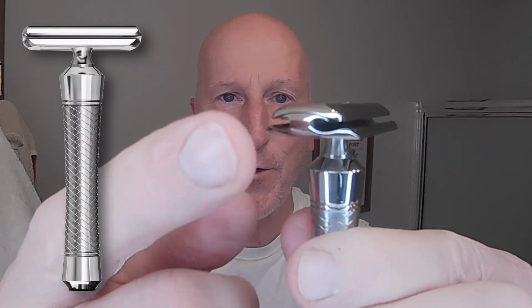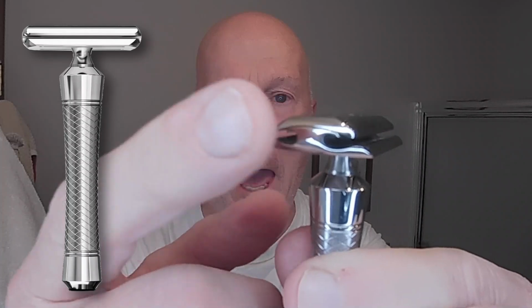As you can see, the cap and the base are machined so nicely that it's very difficult to find that seam where the cap and the base plate meet. It's really wonderful. I also remarked when I first showed this on the Monday morning mailbag that this thread is probably the smoothest thread post that I've ever experienced on any safety razor out there. And it's just absolutely beautifully machined.